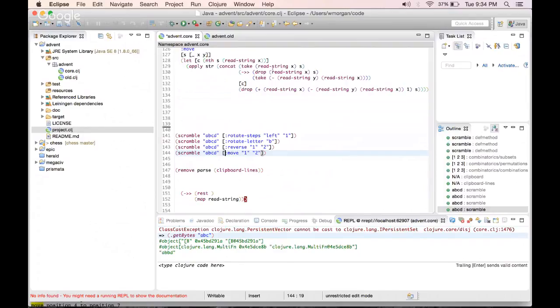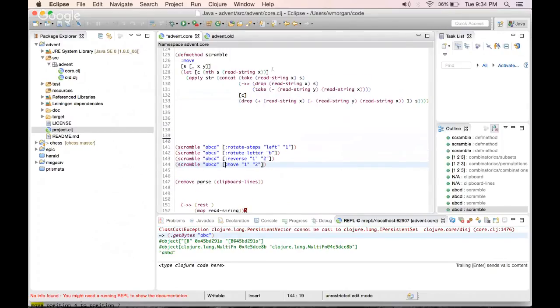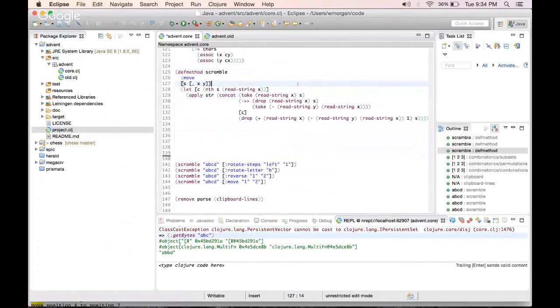So let's see, this is going to take one, pull it out. I wonder if it might be better to, maybe it's better to do it in two steps here.